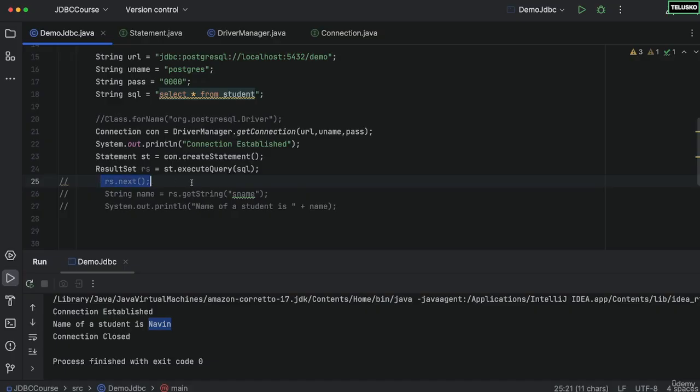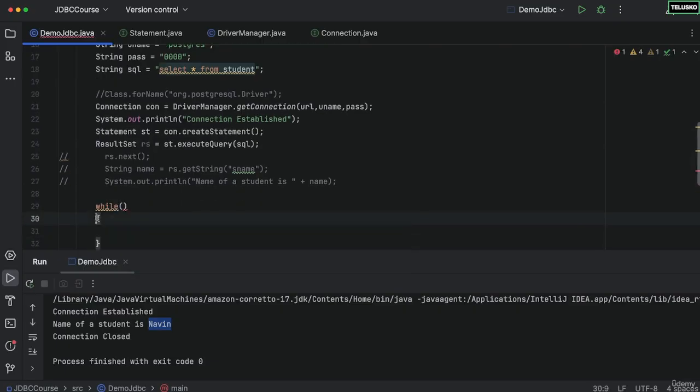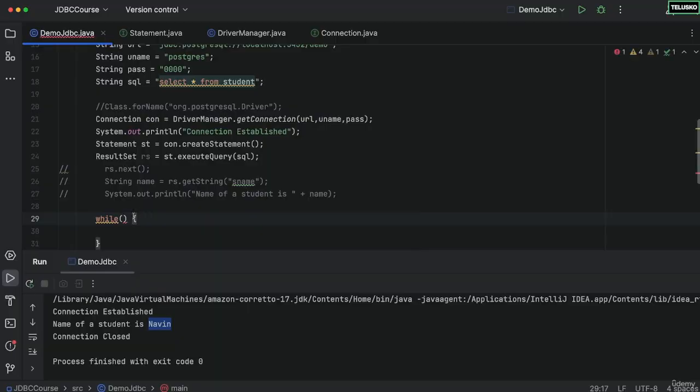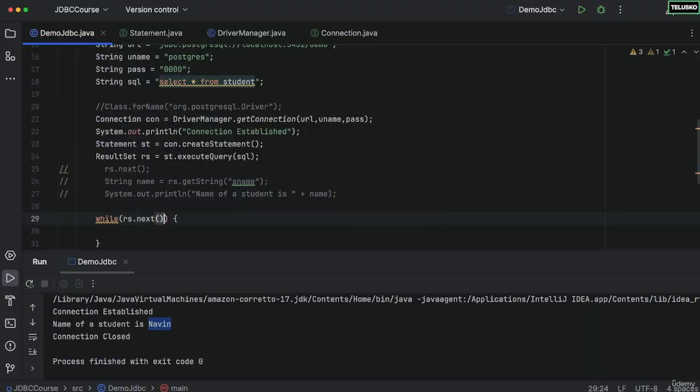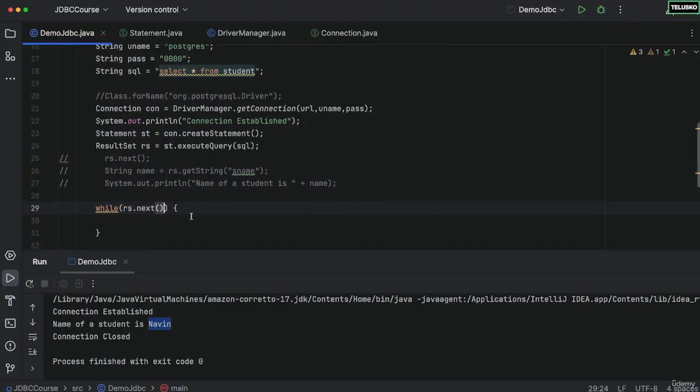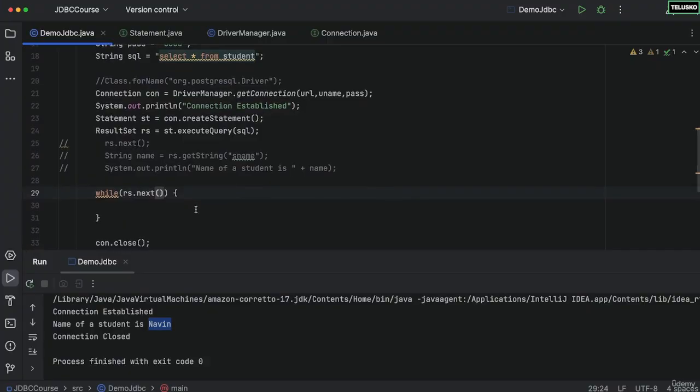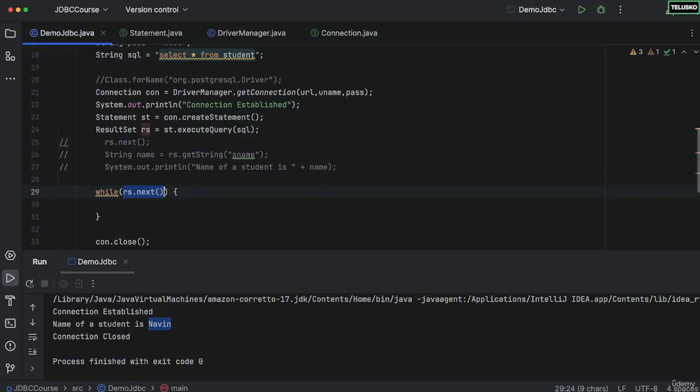Of course, you can say rs.next, it will basically shift the pointer. But if you want to do it in an automated way, you can use a loop here. And this loop should run till you have data. But then how do you know how much data you have, how many rows you have? So what you can do is use something called rs.next. Now rs.next does 2 things basically. First, it will check, do we have a next row? If yes, it will shift to the next row. So this while loop basically runs for all the rows because rs.next is giving you the status, right?